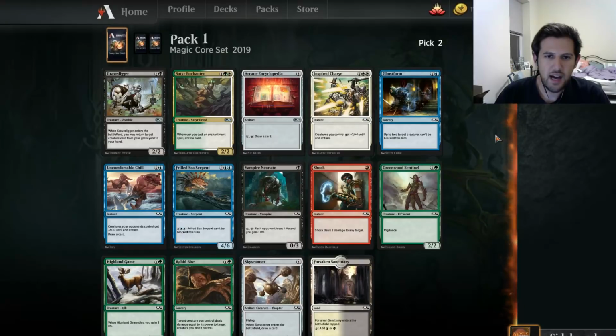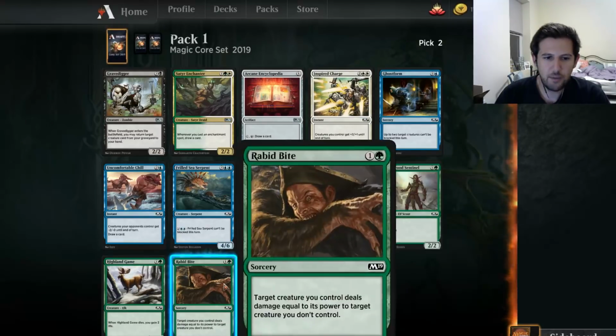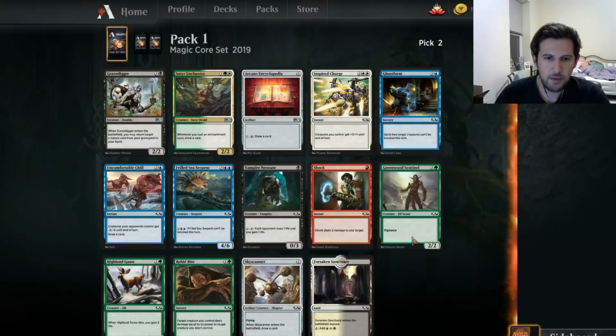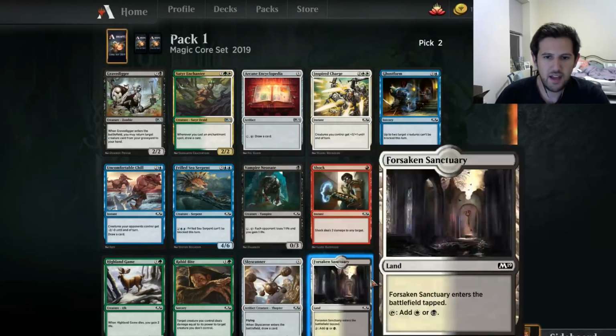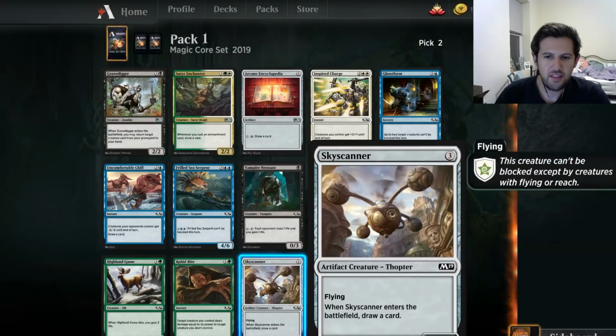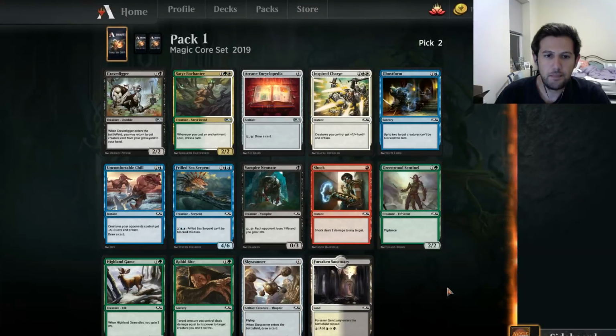Then the best commons in the pack are going to be Shock and Rabid Bite and Skyscanner. It's probably weird to include Skyscanner in that for a lot of people, but just the fact that this card can go into pretty much any deck makes it one of the better cards to pick early on in the draft.